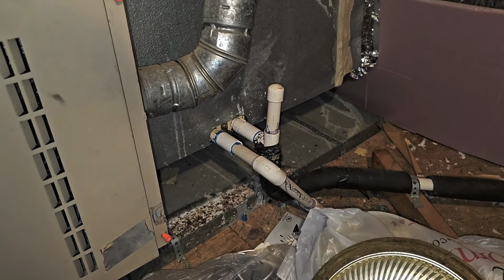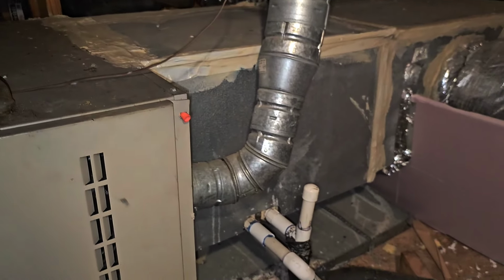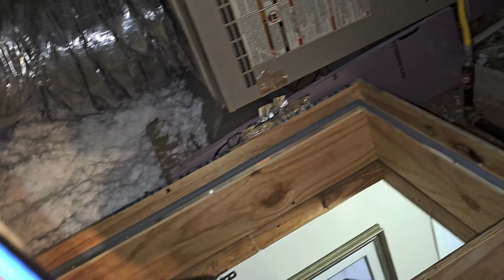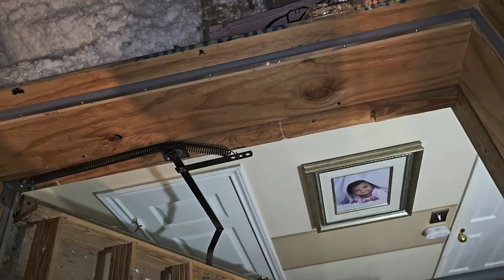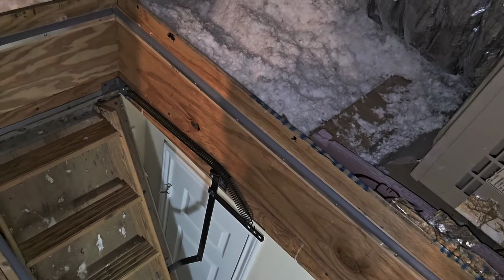All right. We look around. So I'm gonna go and hit the disconnect. It should fire up. We'll check some pressure. Then I gotta put this 20-pound door back up here. I will put it back up now.